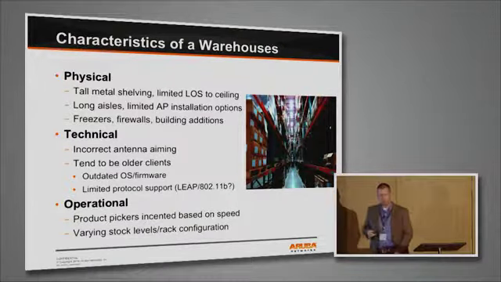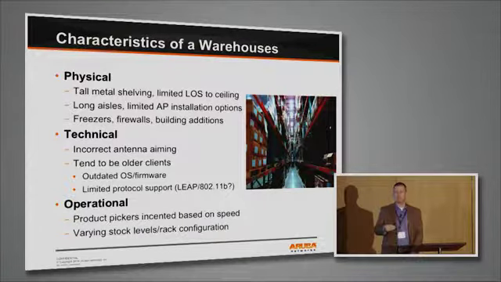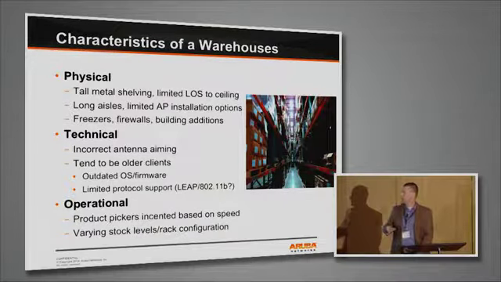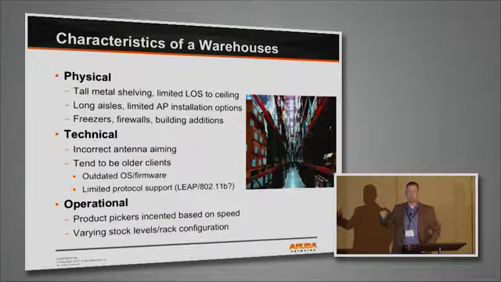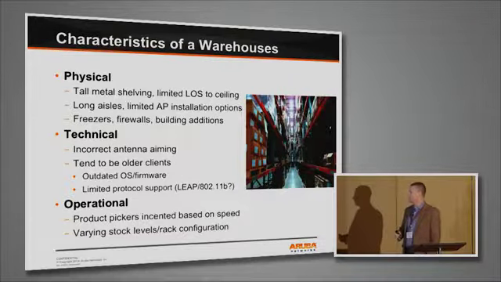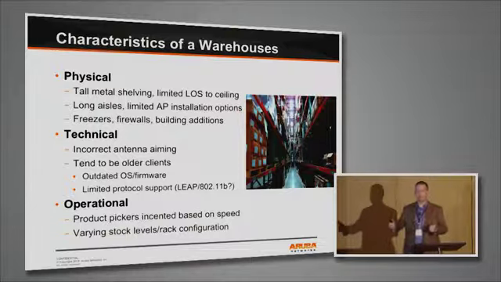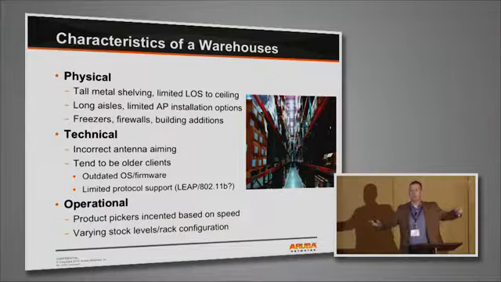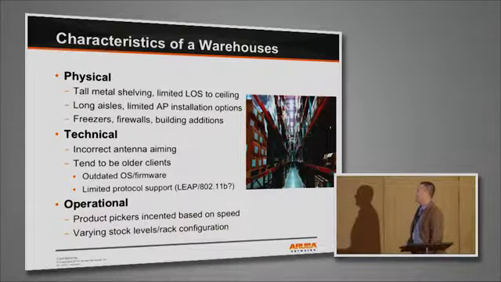The technical side was really trying to identify some of the problems that I've run into in my own experiences. So it's where we run into things like, I've got legacy APs out there. Let's just call it a BG access point. Somebody decided they were going to be really smart and use some high gain directional antennas. And oh look, I have an A and a B feed, so let me put one panel that way and one panel that way, and that's going to help me out, right?